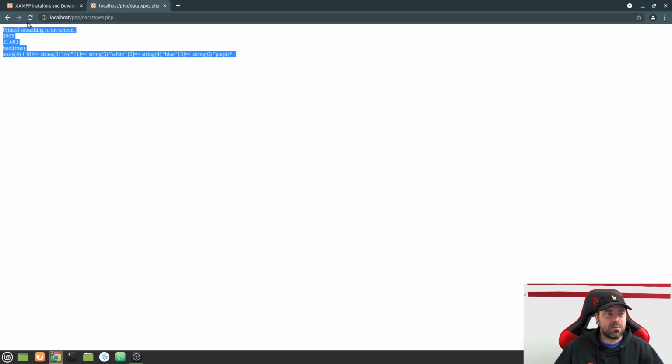Okay, and so it's important to know what type of data you're using and what you're trying to do with that data so that our software understands what that data is and what it might be used for. For example, you can't really do math with a string. Say we printed something to the screen here. Well, we can't add that to an integer and say "printed something to the screen" plus 2005. Okay, it's going to get really confused on what you're trying to do there.